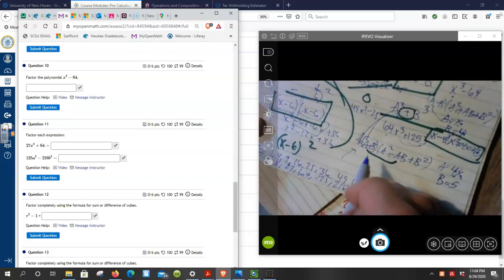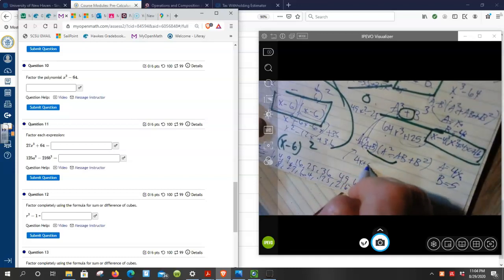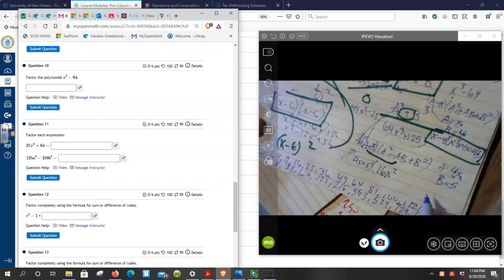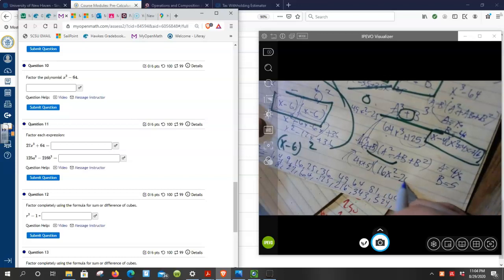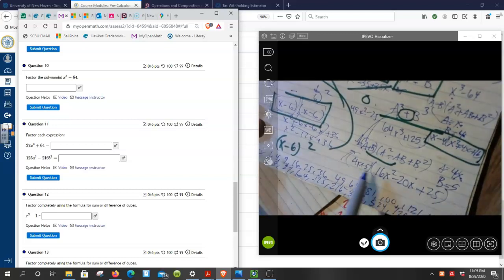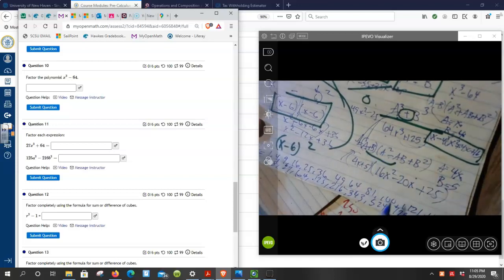So you use the formula here. So you can have a plus b, you can have 4x plus 5. And then a squared is going to be 16x squared. It's going to be 20x, so it's minus 20x. And then plus b squared, plus 25. So this, if you multiply it all the way out, it should give you just 64x cubed plus 125. You should have a lot of terms that add to 0.